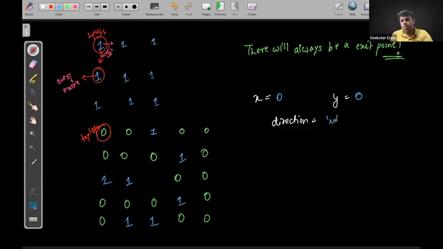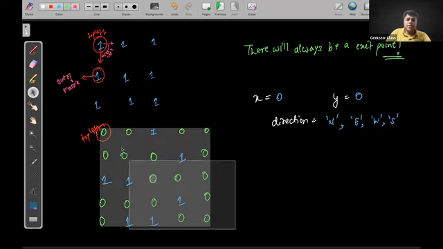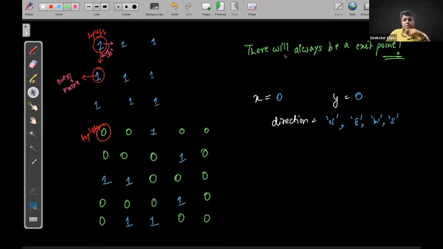If we are going north, we will take N. If we are going east, we will take E. If we are going west, we will take W. And finally, if we are going south, we will take S. So we will take news variables. Is it clear? Direction will be either N, E, W, or S, either one of these. So if it is either one of these, initially what will be the variable of direction?